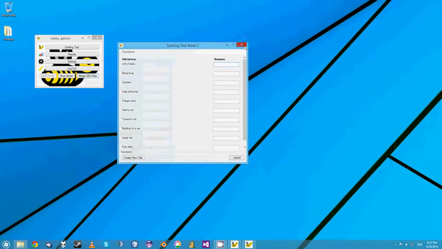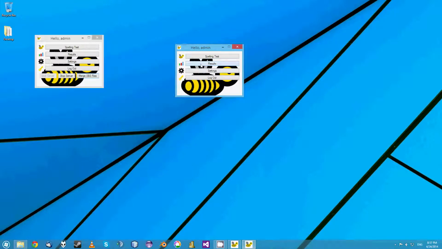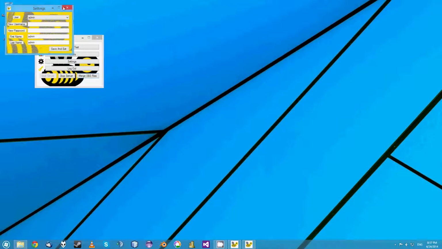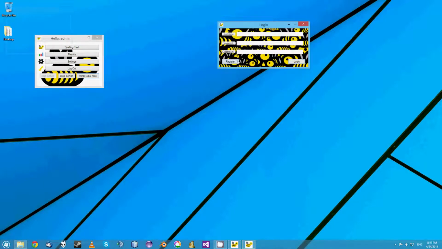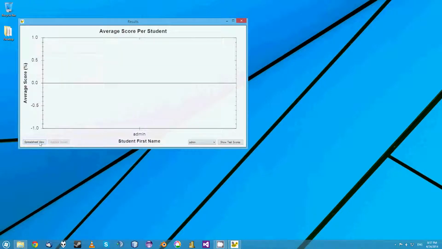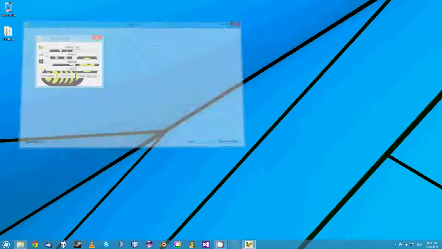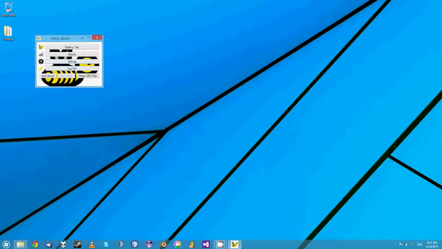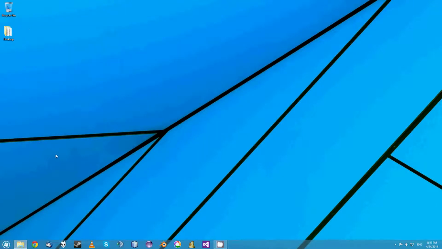So spelling test form, model form, results form, settings form, and the registration form. Now let's perform the test on the server. Spelling test form, results form, spreadsheet form, settings form, and no registration form.